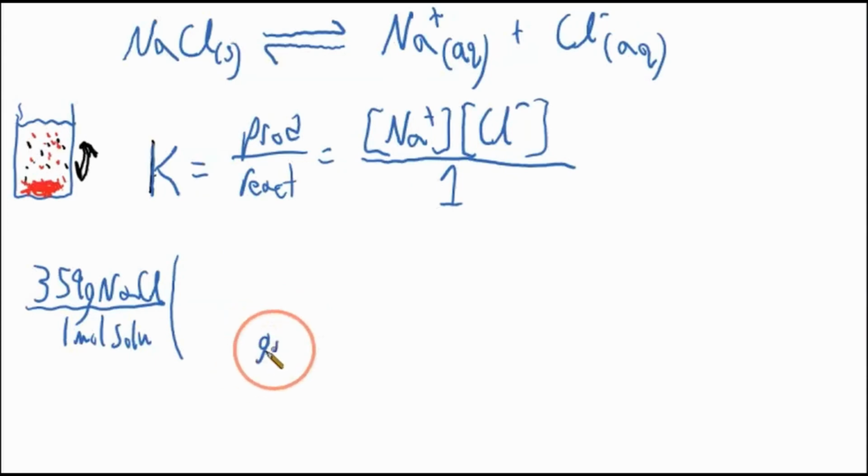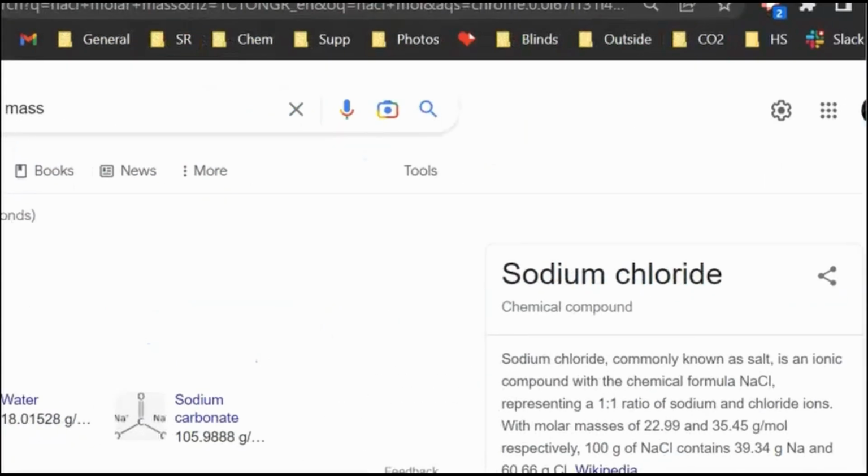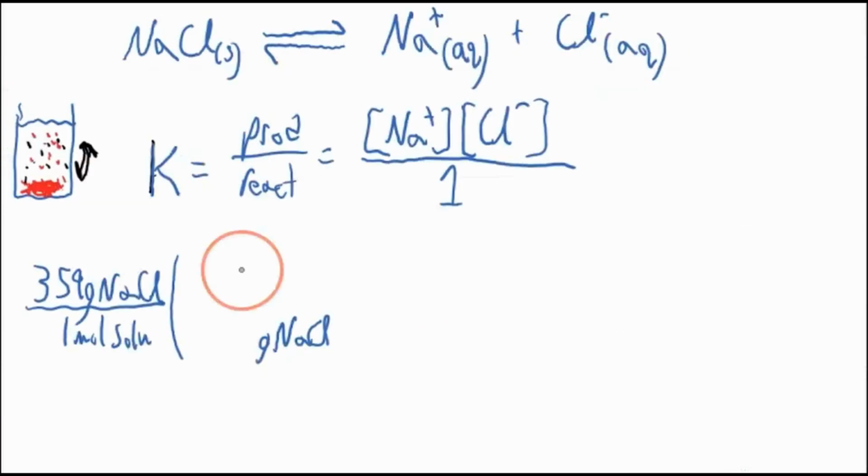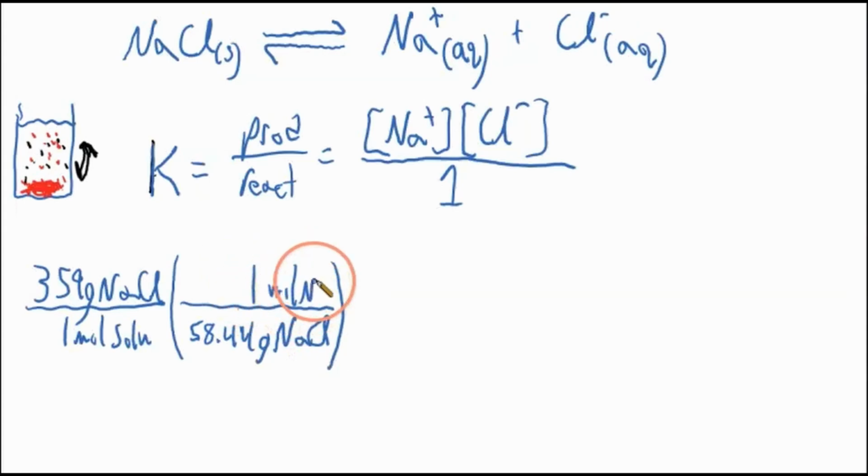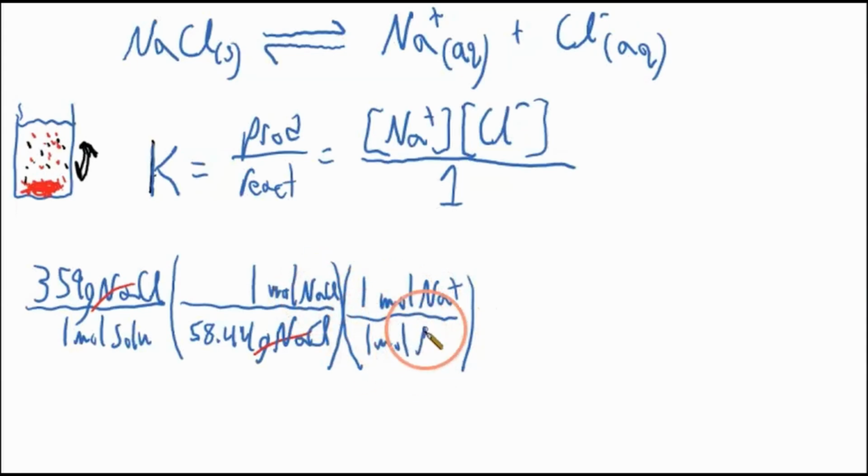So we want to cancel out grams of NaCl, which is 58.99. Just want to double check here on Google. 58.44, very close. Okay, so 58.44. I'm multiplying this by a fraction here. 1 mole of NaCl. So if we do this, we cancel out grams of NaCl. So now we're in moles of NaCl, and probably don't even have to do this, but we know that for every 1 mole of Na plus that's produced, we have to dissolve 1 mole of NaCl, because it breaks up in a 1-to-1 ratio.